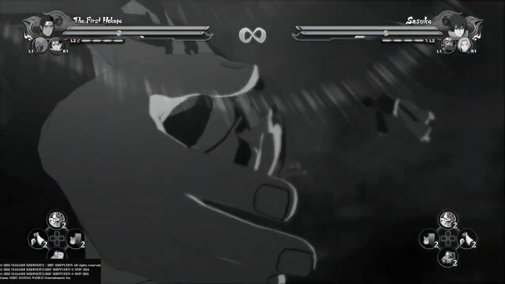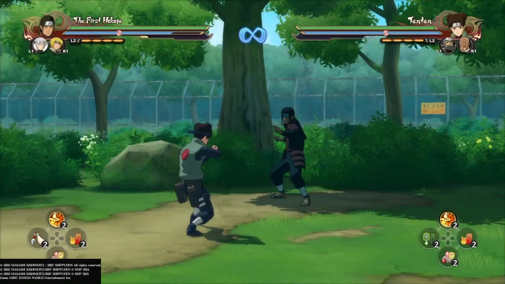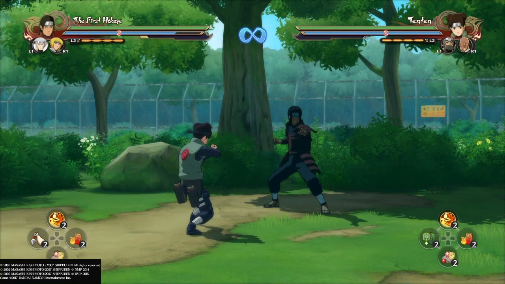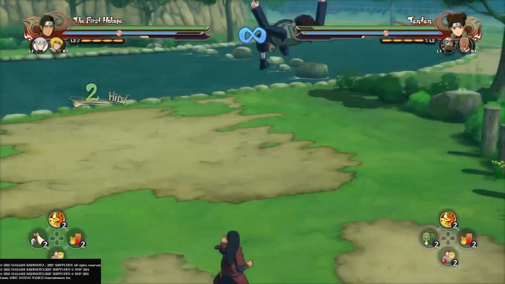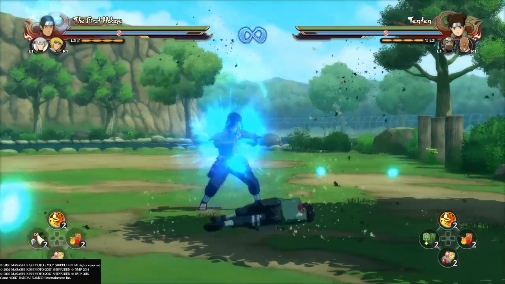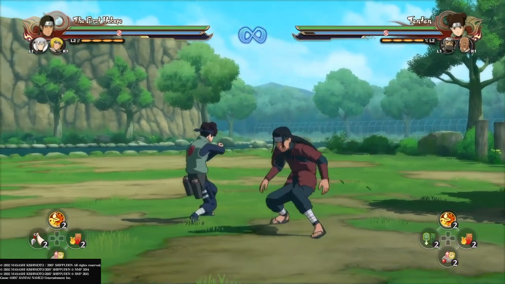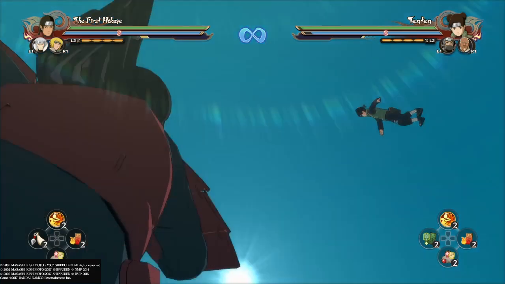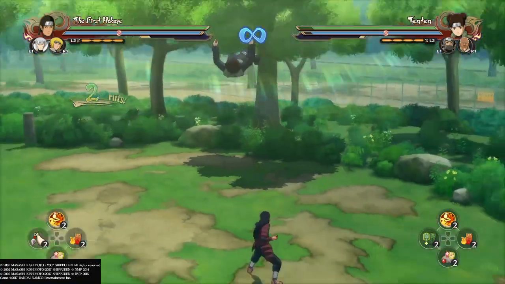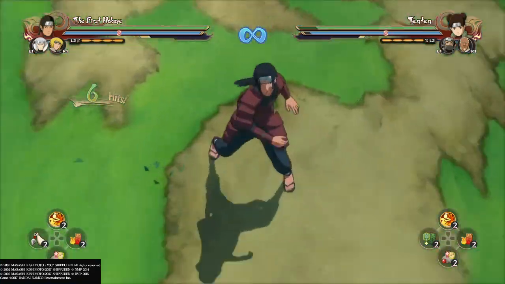Okay, so now let's get to his grab. Yeah, so his grab, I love this. It's really my favorite thing about him. His grab allows him to move while they're still in the air, which means that you can go for many things. The most famous thing that we used to do with Hashirama is you'd throw kunai and you'd grab again.